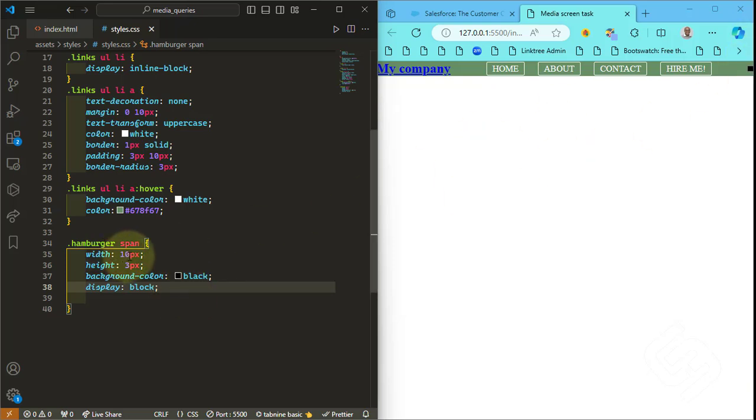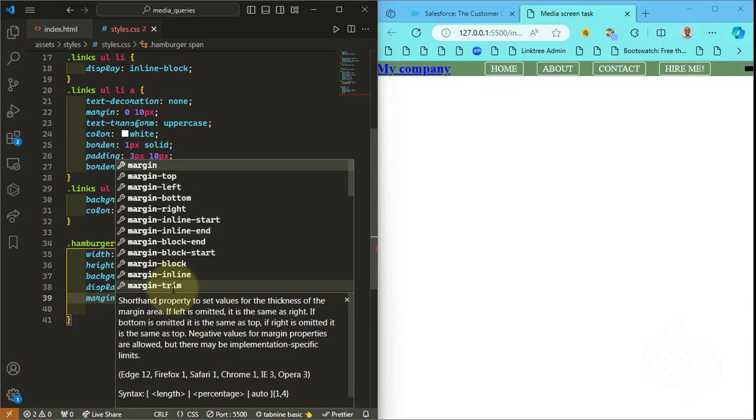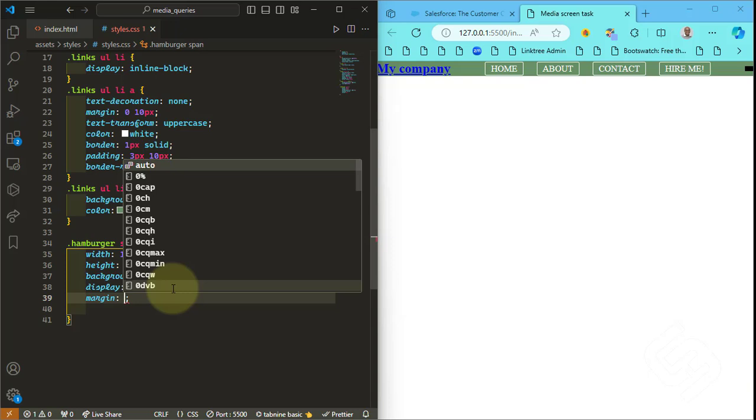All right, so it's actually looking like a box because of that, and you know that this is actually what brought it out, because as an inline it is actually one line, right? So we'll make it block like this. So the next thing we want to do is create spaces between them. So we're going to do margin, and we're actually interested in top and bottom, so let me do 5px and 0, and then you see what happens.